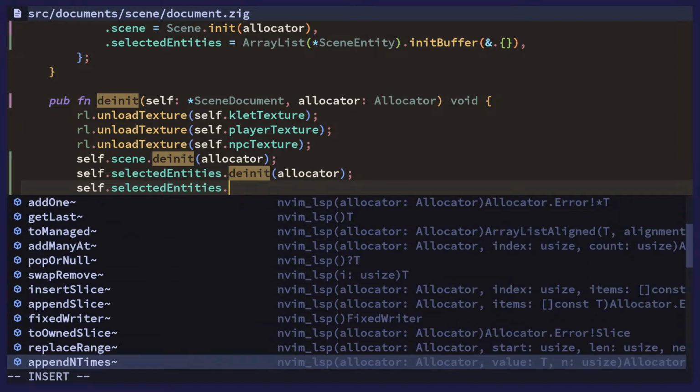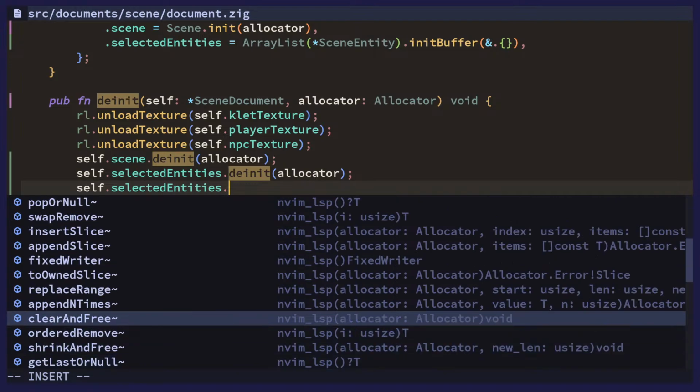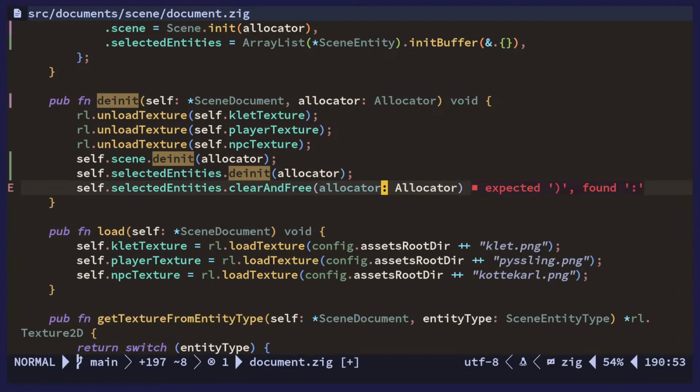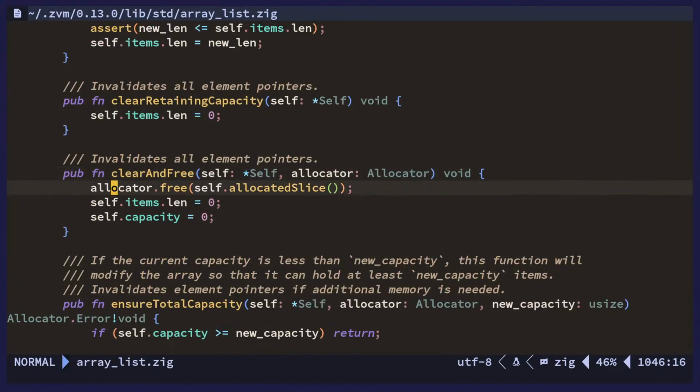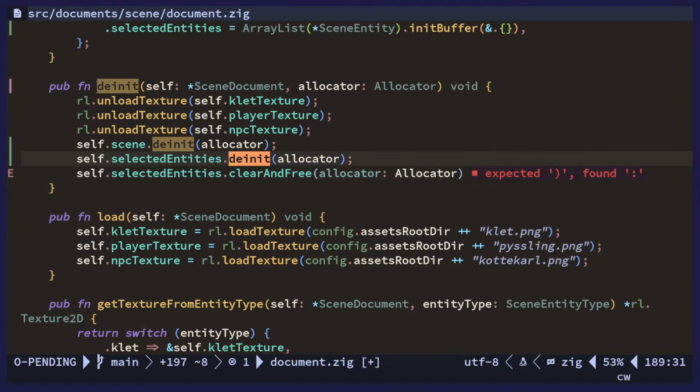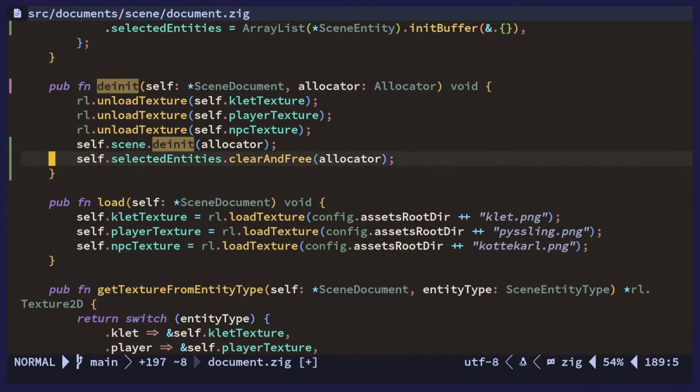What was that function called? Clear. I mean, we can go clear and free, I guess, instead. Okay, here we go. Let's use that instead. So that's a lot more safe to use. Okay.